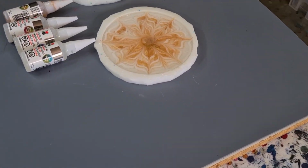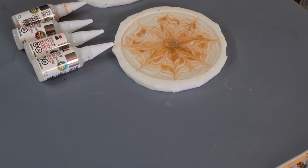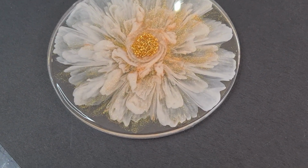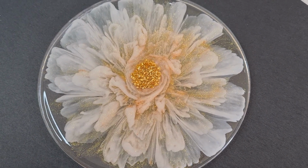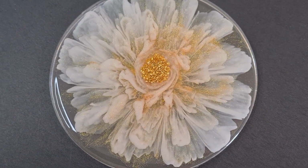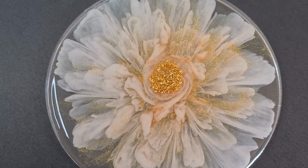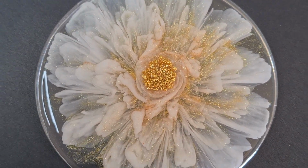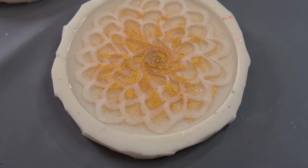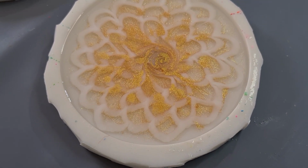It's always difficult when you're using new resin. So that was the one that I did last night. Now that one I did just use my pop stick, and I did like little petals with the pop stick. So some of them are thicker, some of them are thinner, but you do get like a 3D look. So it will be interesting to see how these go with just using the piping bag.